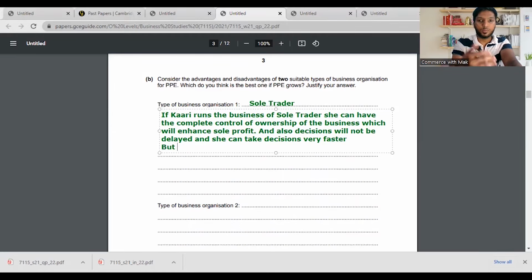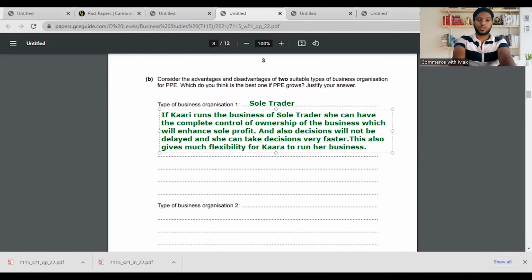But on the other side, always remember to use the term "but on the other side". So that is very easy for the examiner to understand you are speaking about the disadvantages. What happens, students, they mix up everything. They just write for the sake of writing. So sometimes they write advantages and disadvantages together. Always remember to divide and write your answer so the examiner understands in a better way. So here I can also write another point of sole traders. This also gives much flexibility for Kara to run her business.